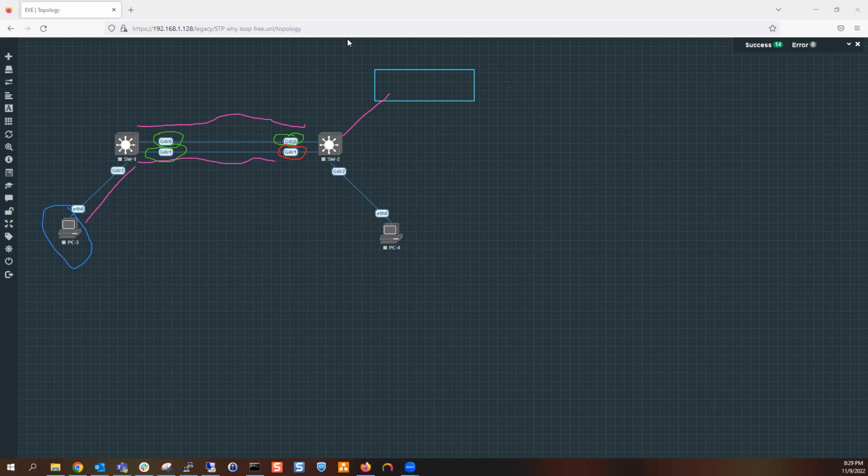We have one flow of traffic. We don't have traffic going from PC3 to switch 1 to switch 2 to switch 1 and back to PC3, and maybe to PC4, because again, it's unknown. It would go through both of its ports, and it's also going to get to the gateway. So it would be going all over the place within a loop. And so Spanning Tree resolved this issue. We don't have a loop. We have one flow of traffic.